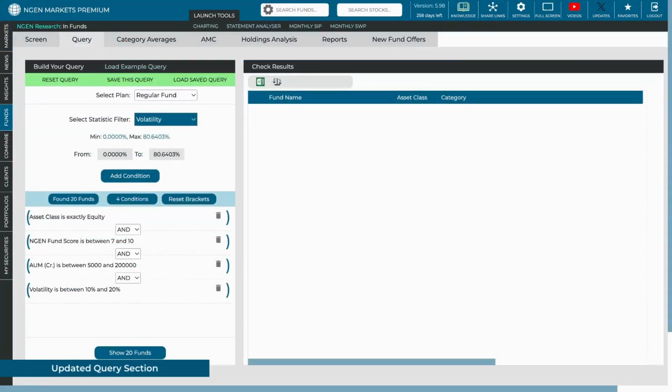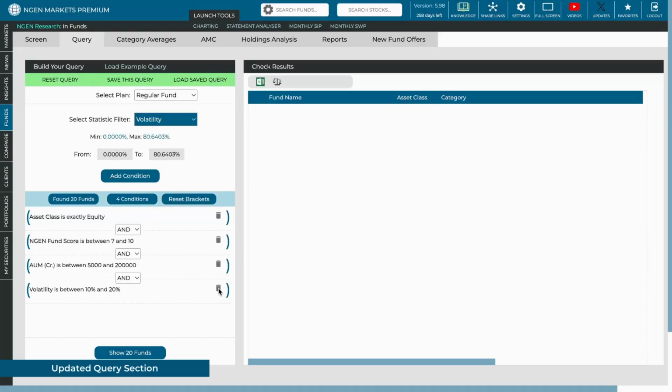Now let's talk about the updates in the queries section. We have now removed the edit option to help reduce complications when building the queries. So you can effectively build the queries, and we have also added one more functionality: while you're working on the queries, the working data sets will remain unchanged if you change the tabs.